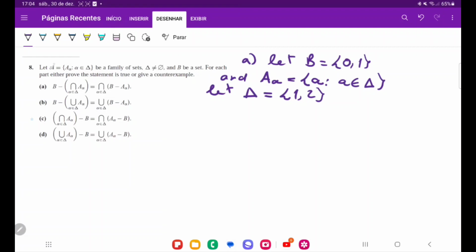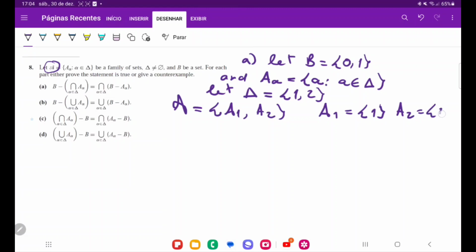So we're saying, hey, script A is a family where each set contains a single element and it contains just the index, right? So what that means is that script A is going to have just A sub 1 and A sub 2, where A sub 1 is just going to be the set containing 1, and A sub 2 is just going to be the set containing 2, and that's it.